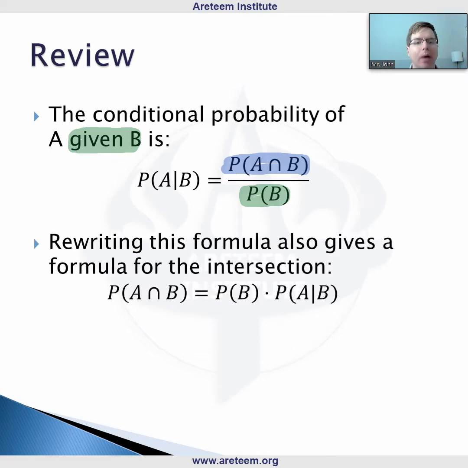Now we can rewrite this, and a lot of times this rewriting of the formula is almost as important or more important than the original form. This is actually the version of conditional probability we're going to use a lot today. So here, just multiplying both sides by P of B, we of course have that the probability of A intersect B is the probability of B times the probability of A given B in this scenario. So we'll see some examples of this. This rule is sometimes called the product rule or something like that. But right, these conditional probability things are useful and do come up in a lot of real world scenarios as well.